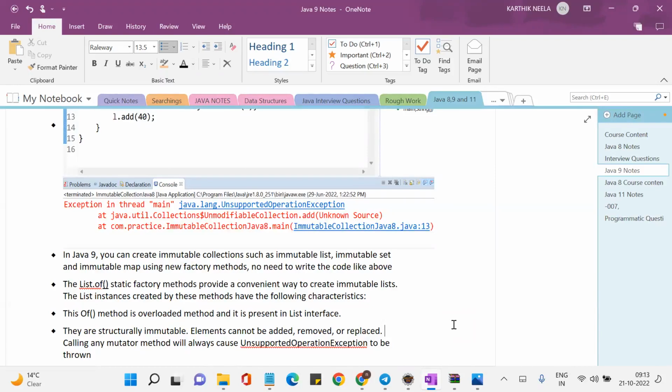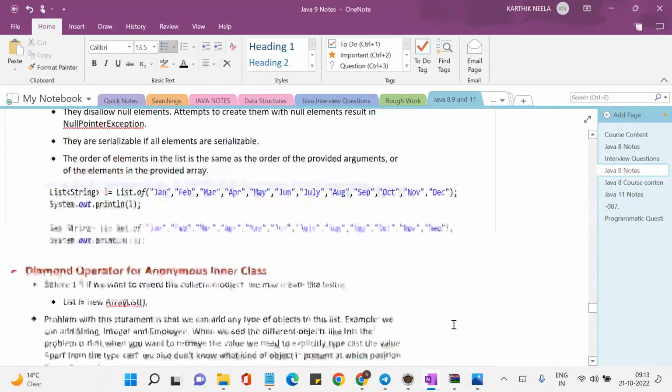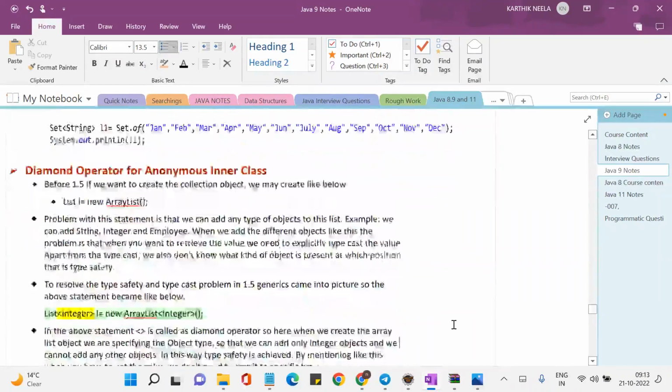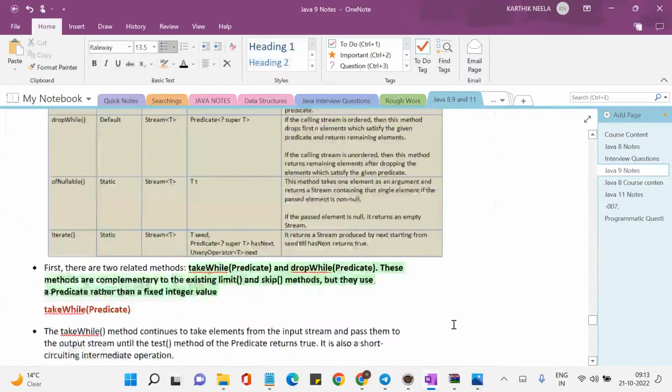So filter, dropWhile and takeWhile, all these three methods take the Predicate interface as an argument. But filter will execute the given predicate on the entire data of the stream. When it comes to dropWhile or takeWhile, it will execute only until the predicate is false, and the remaining data will be ignored. Okay, so that is a very important question, guys. What is the difference between dropWhile and filter, dropWhile and skip, takeWhile and limit? That is very important, so you can expect that in the interview.